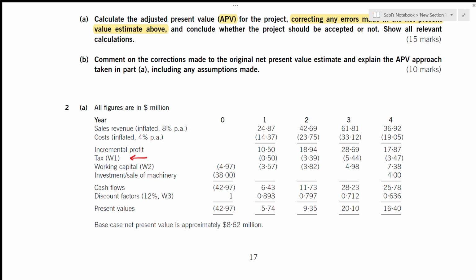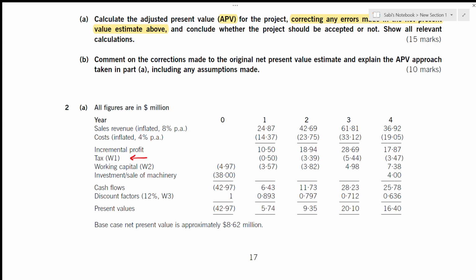Don't do your workings where you are giving your main answers. Where you are providing your main answers, don't do your working there, because then it looks very messy. So many numbers to deal with. Everyone will get confused. Like this tax, for example. In brackets, they have written working 1. So whenever we want to find how they have calculated tax, I will go to the next page and find working 1.